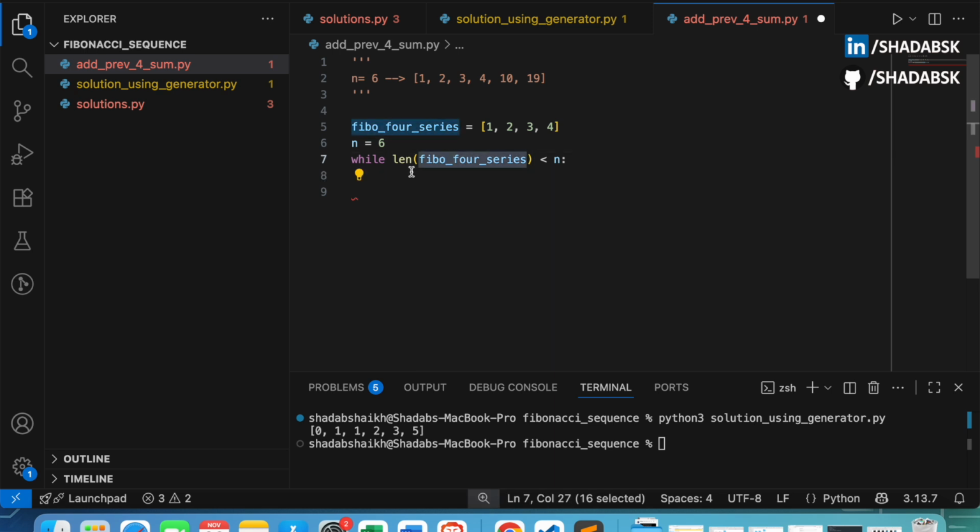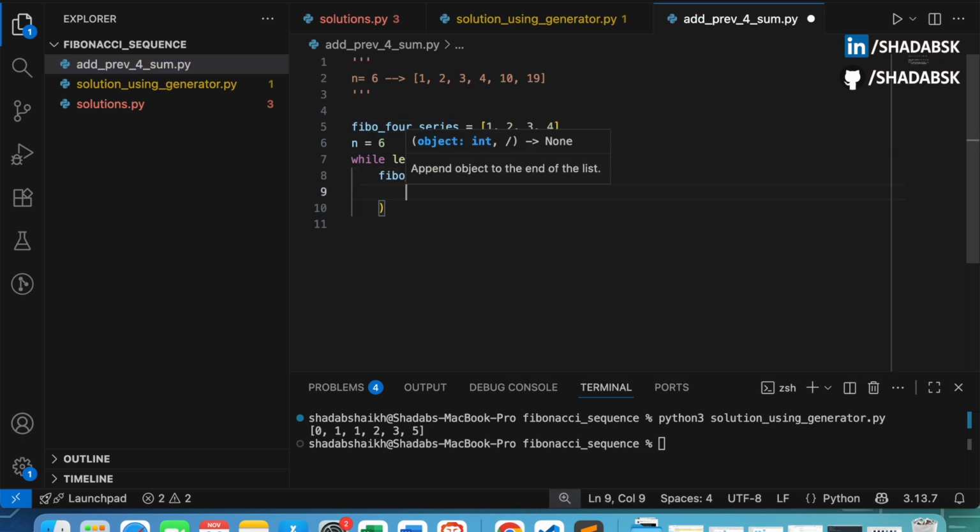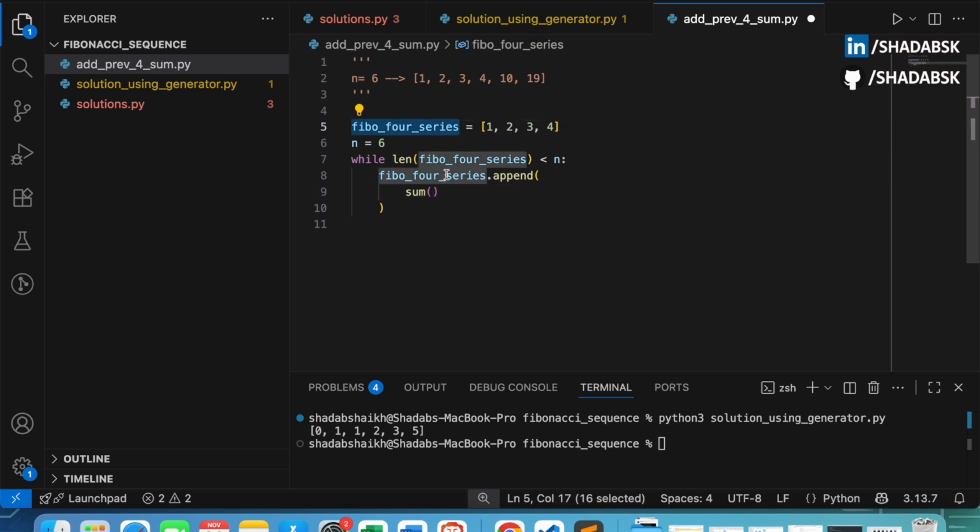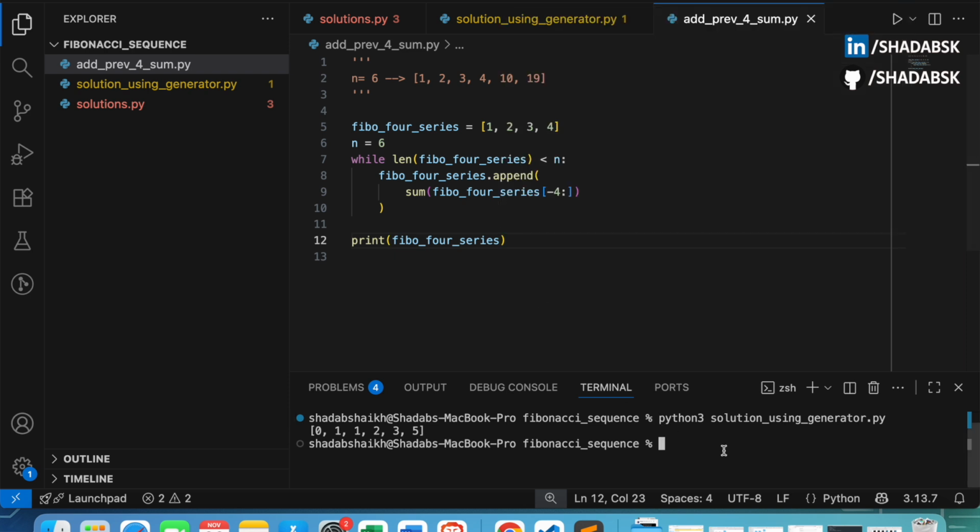Here, what you need to do is append using the same formula, but the only difference is you can use sum or you can implement your own in-house summation function. I'll just use the internal function for demo purposes. You utilize Fibo 4 series and you need to go till the last four values, right? So this is how the whole summation will be taken care of. And if you finally print this, it will give you this pattern.